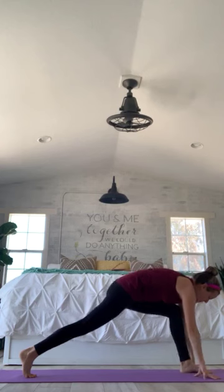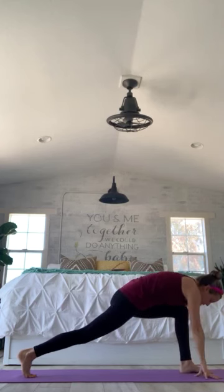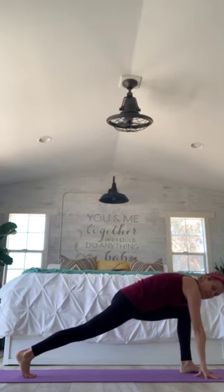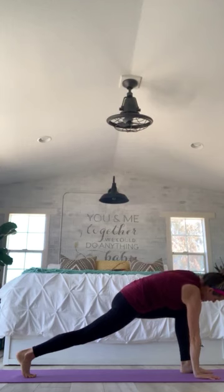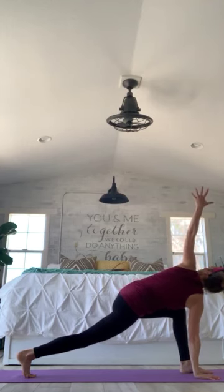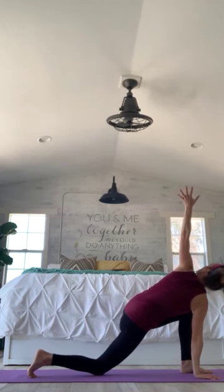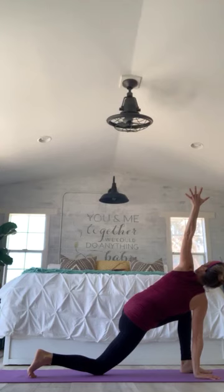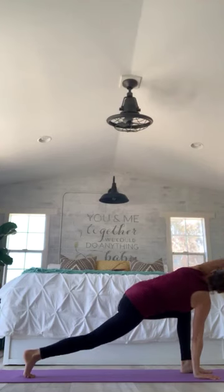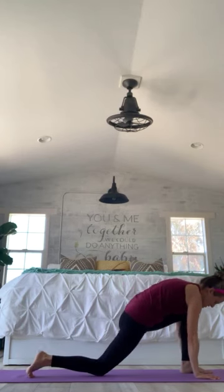I'm going to frame my left foot. So my hands are on either side of my left foot. You can hold it here, maybe dropping your hips, if that feels good. Or if you want to add a nice little bow and arrow, I know it's hard to see me, my back is to you. My left arm is nice and high, adding a nice little twist. Again, you can drop that back knee. Breathing through, twisting through that rib cage. And then exhale. Come on down, come back to that low lunge.